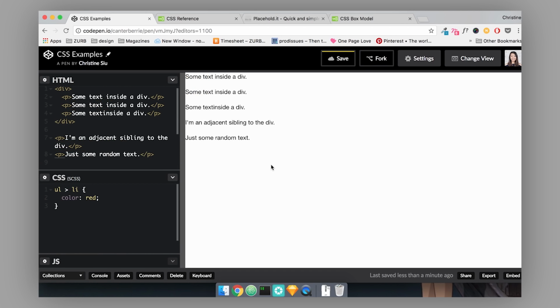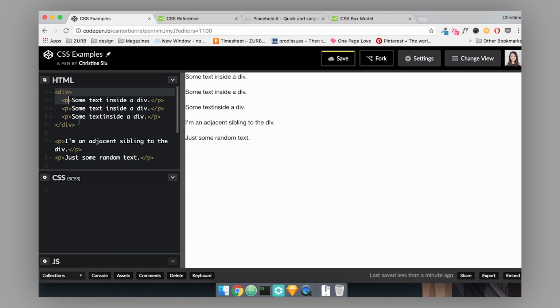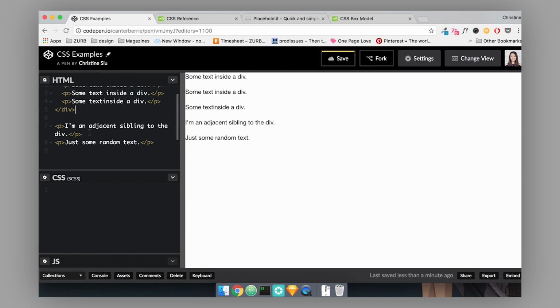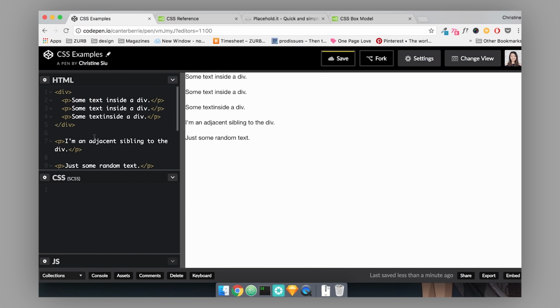So another combinator selector is something called the adjacent sibling selector. What this does is it will target a sibling of the selector that you're specifying. Just in this example, I threw together some quick code up here. We have a div with some paragraphs inside of it, and then immediately following that, we have some more paragraph text. So I'm going to target this paragraph based on its association with this div up here.